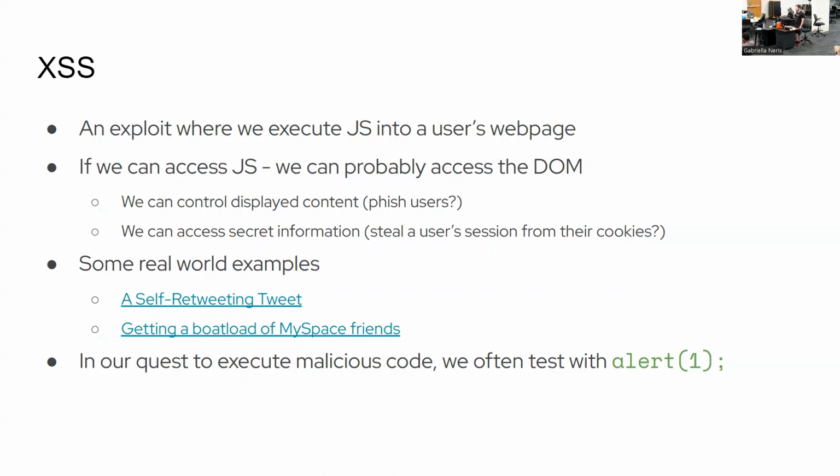So being able to read a user's cookies is a very important goal, I guess you could say, of somebody who's trying to do a CTF. Because if you can read somebody's session cookie, then you can just copy that and then put it into your own browser, and then you can use the website as if you were that user.